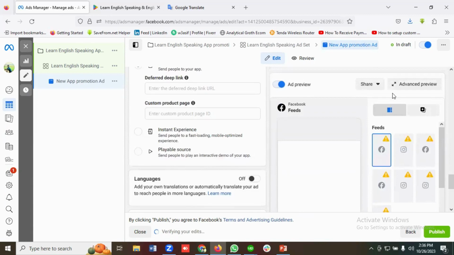So if you want, you can share your ad preview with your client. And if you want to see the advanced preview, then you need to click on this link.